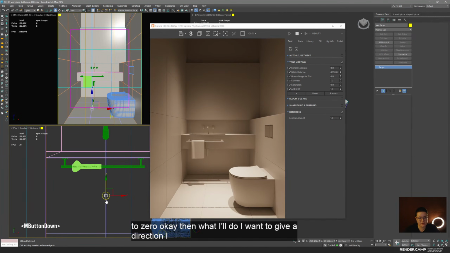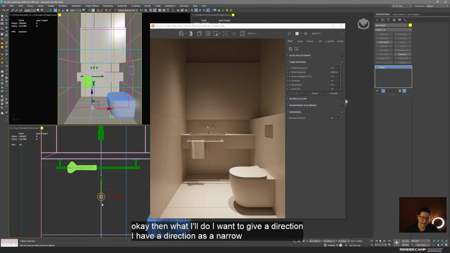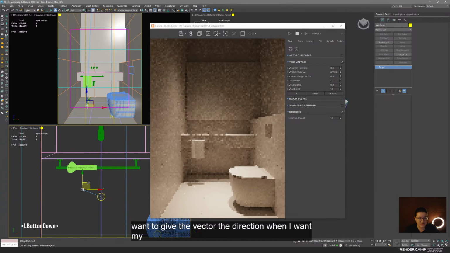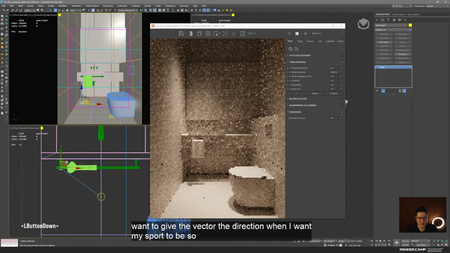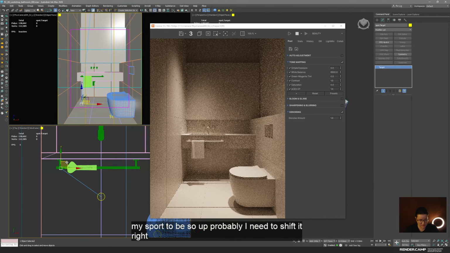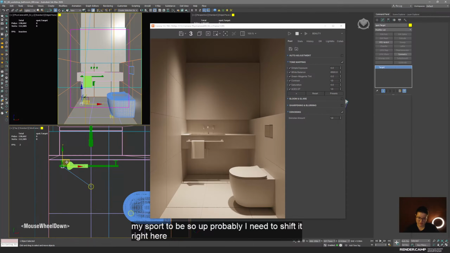Then I want to give a direction. I have a direction as a narrow light, but now I want to give the vector, the direction where I want my spot to be. So probably I need to shift it right here. And now I have this line that I was looking for. What basically have I done?